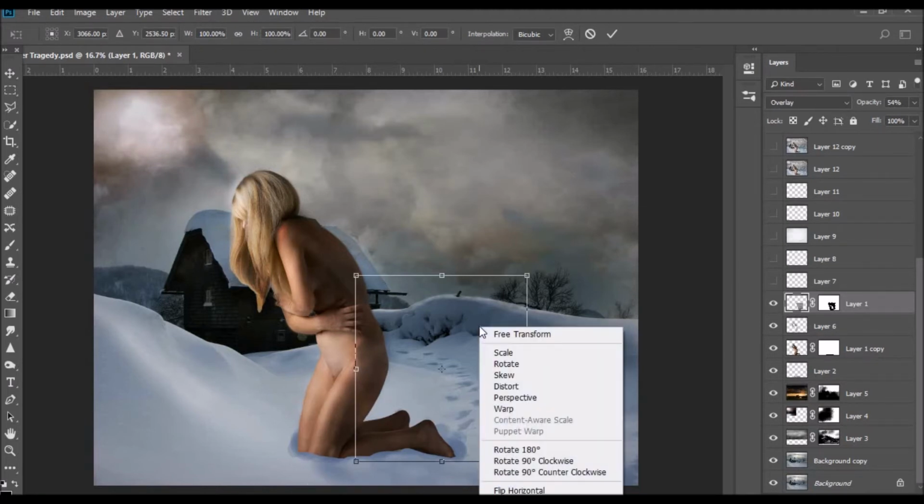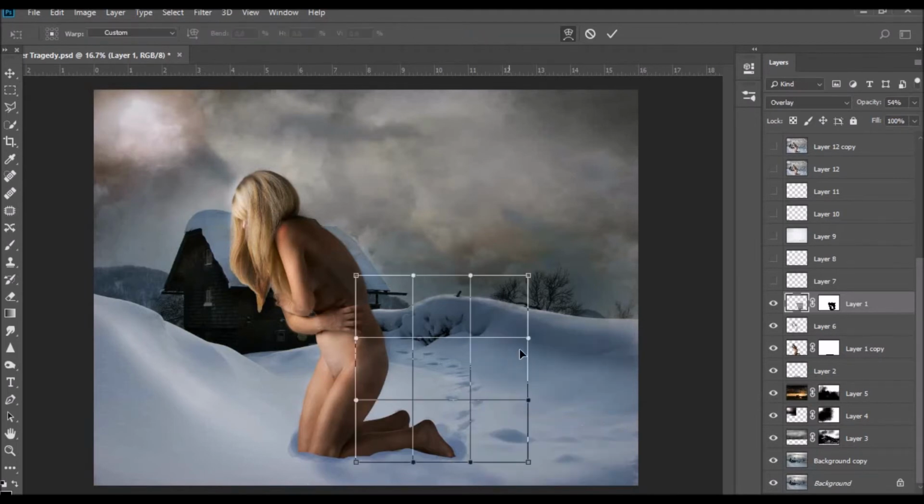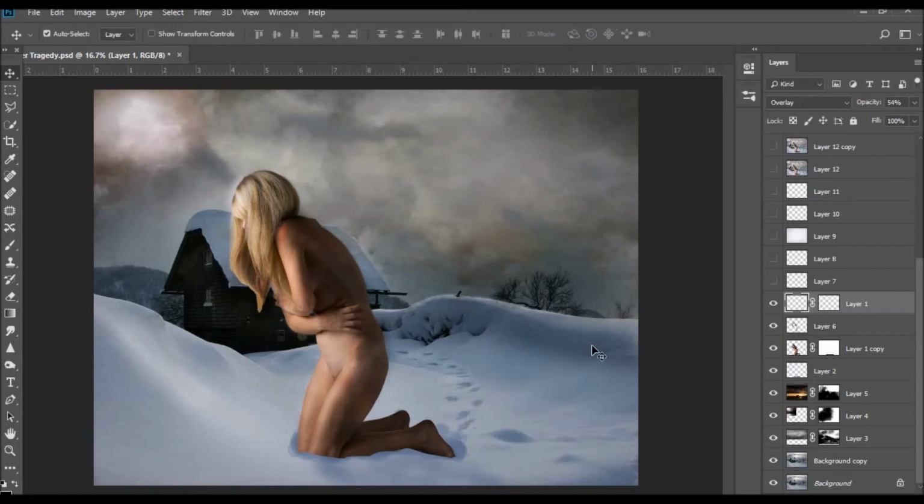And if you right click inside the box and you go to warp, you can change how the footprints fall and warp it to how you want it, which is what I did basically. Okay, moving on to the next layer. That one you can't move until you've clicked it into place.